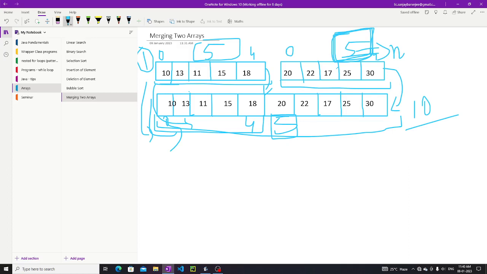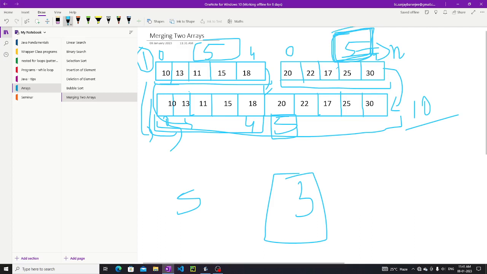Now it could have been different also, since in this example this is the case. For example, the first array is 5 and the second array is 3, so obviously it will not start from the third position, so it's better not to do it that way.